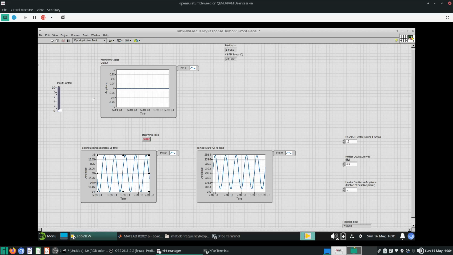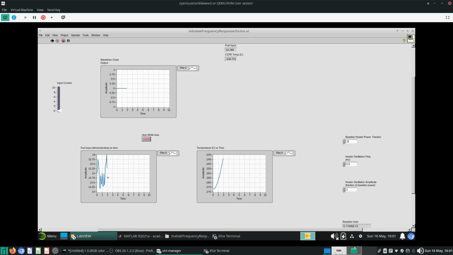Okay, and then basically you can run a Fourier transform on the noise signal. This is a noise signal going between 14 and 16. It doesn't matter what the frequency is here, because noise is noise. You can do it at 0.0001 hertz. It will still be a noise signal.